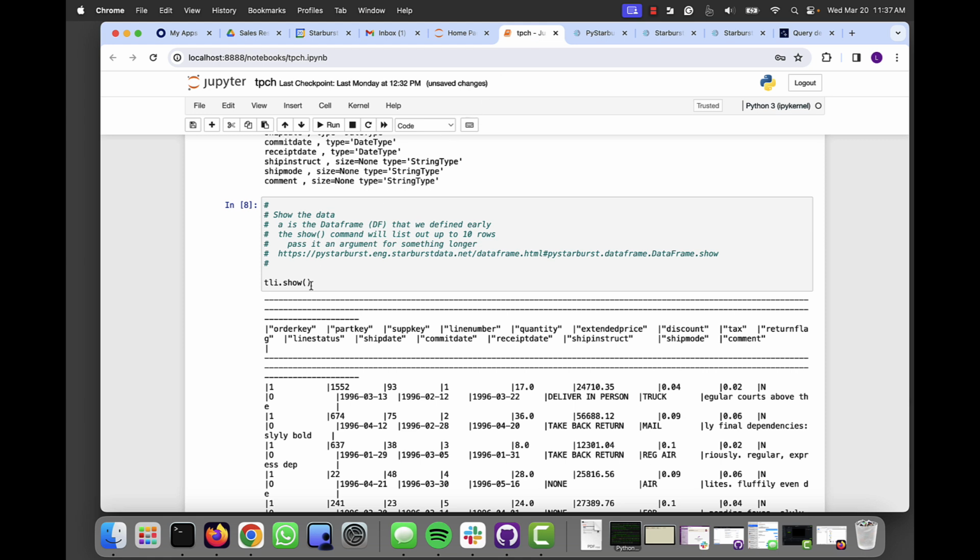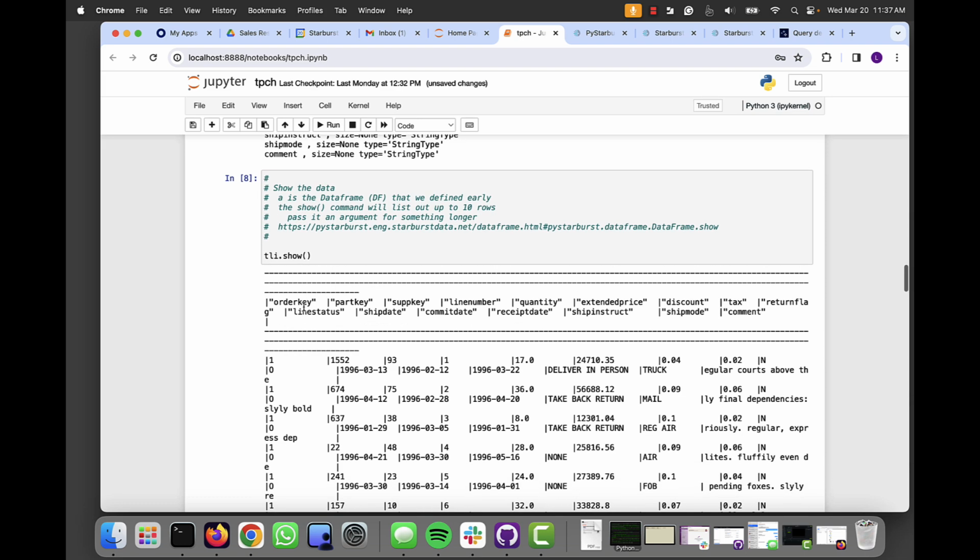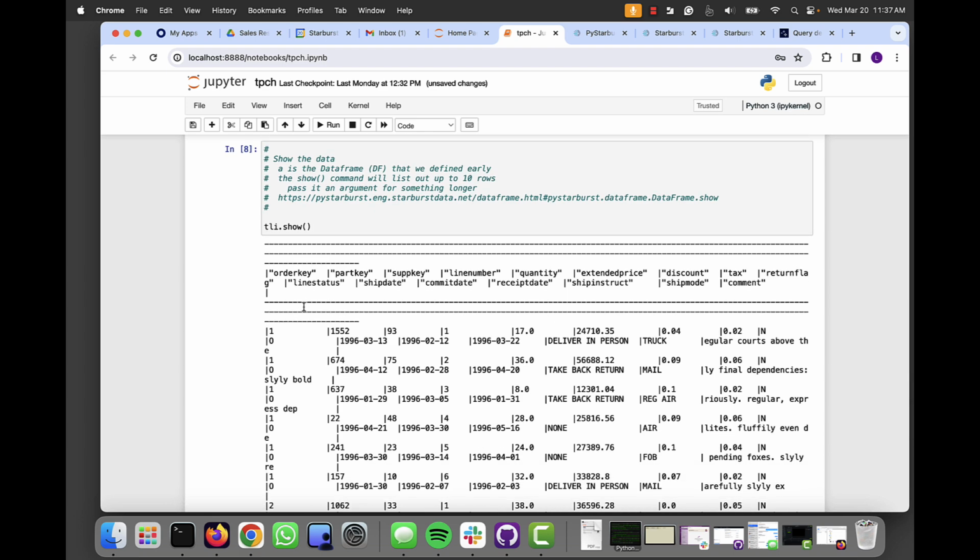The show command is, like I said, an output. But the show command without an argument will only display 10 rows anyway. So that command injected a limit 10. If we wanted to see more than 10, put 100, 1,000. If you want to see them all, put a really big number that's bigger than you would expect it to be. So show does what? It shows it, dumps it at the screen.